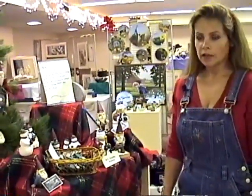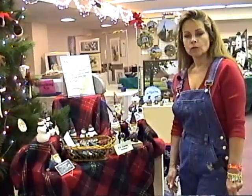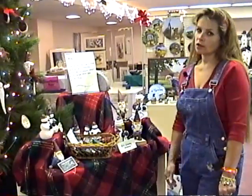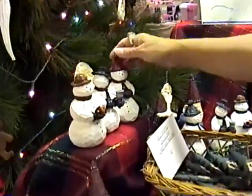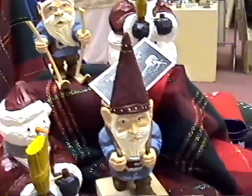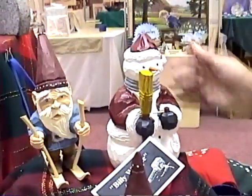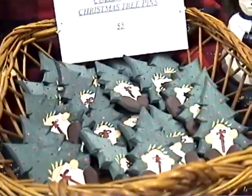On our tree, and in front of it here, we have Billy Whittle. Billy Whittle, also Bill Greenlee, is an artist, a wood carver from Ottumwa, and he's been here for numerous years and is a favorite. He has things such as snowmen, pins, ornaments, some gnomes that are new this year. It looks like this is a new snowman for the year. And the Fairfield lighting committee has commissioned him to do a Santa, which will be seen here pretty soon.